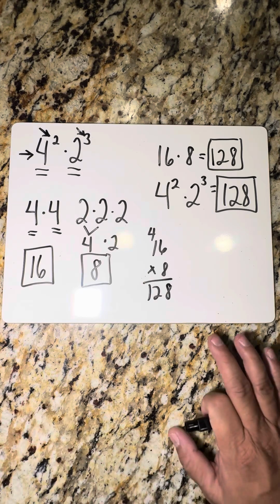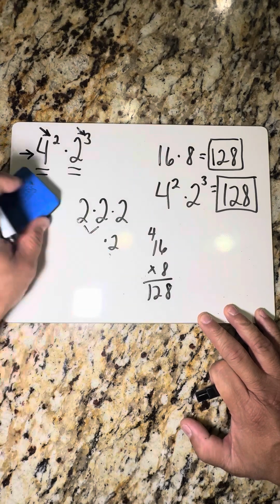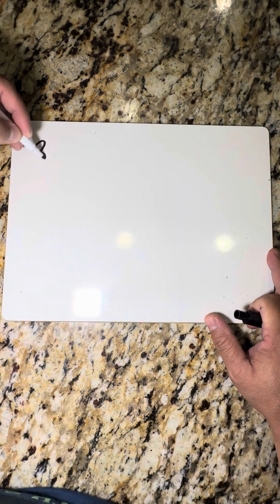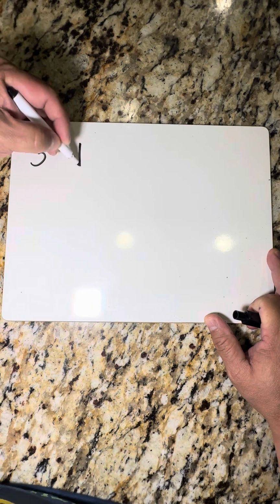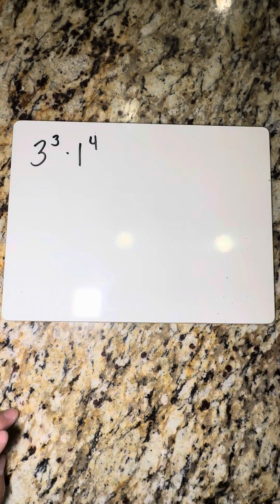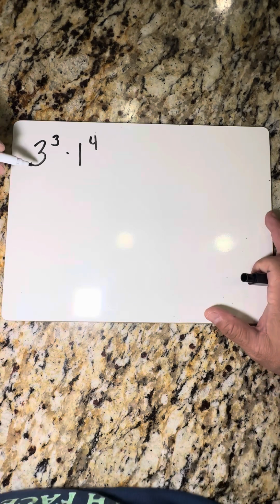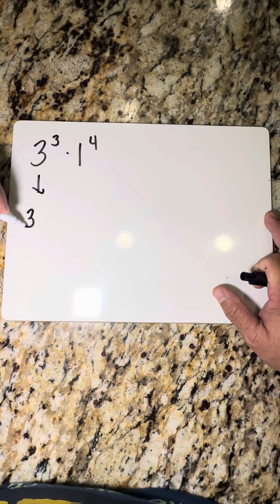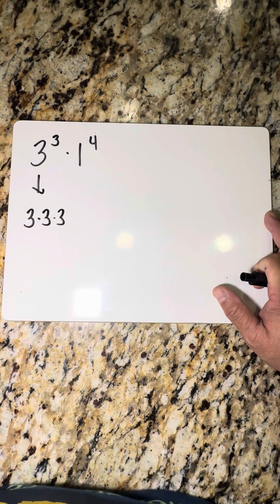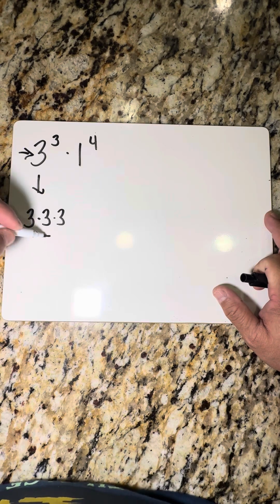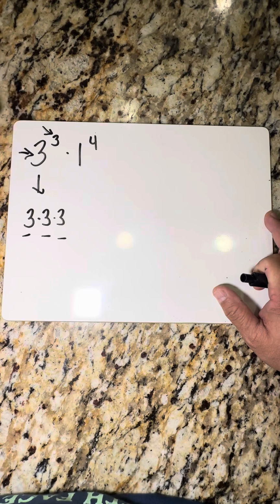Okay, let's erase this first example, and then we're going to move on to our second one. Our second one, if you remember, is 3 to the third times 1 to the fourth. Again, the way I multiply it, and there are many different ways of multiplying exponents, is I like to convert it into its actual value. So for this one, it's going to be 3 times 3 times 3. Why did I use the number 3? Because the base number is 3. And why did I list it 3 times? Because the exponent says 3.